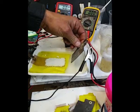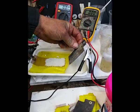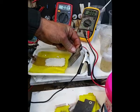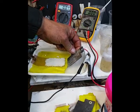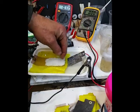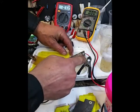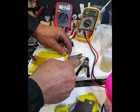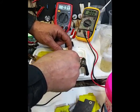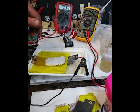What I'm going to do, just so you can see this, hopefully, as well, I'll put that back in there. Now there's about a centimetre underneath there at the moment, and we've got 120 milliamps. If I just slide that under a bit more until we've got half of it, there's your current, stable current as well.